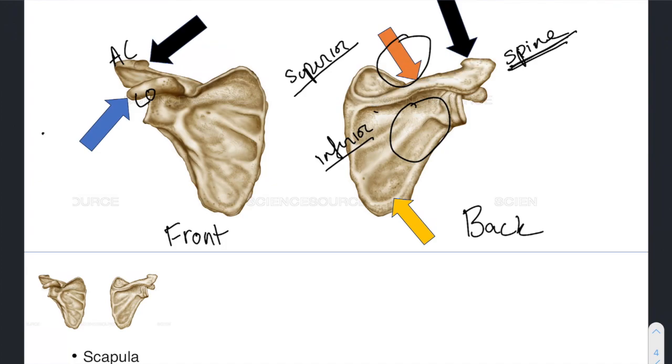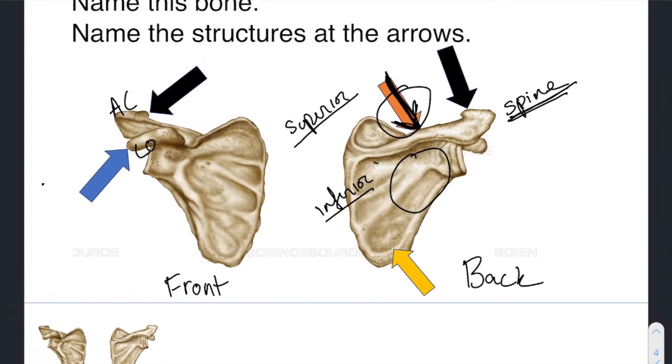The biggest landmark here is that you really want to pay attention to that spine of the scapula, which is noted by this orange arrow. We're trying to indicate this entire thing. Okay? So the back part of the arrow, the black arrow, sorry, this is the acromion process. Remember, I said that it was posteriorly and superiorly to the coracoid process. So this is how that acromion process would look from the back. Now, essentially, it's just the same thing, but mirrored. You will notice that it's on the most lateral aspect of the scapula.